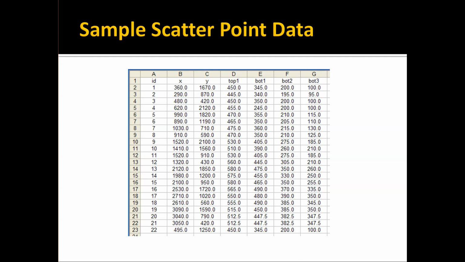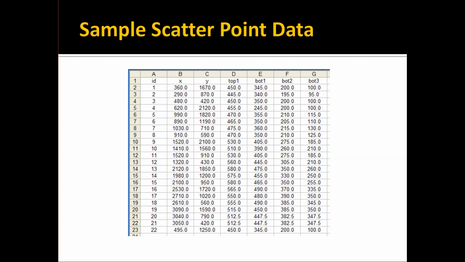You can do this as lat long as well, depending on the projection you're using. And then you have one or more data sets, each of which has a name. So in this case, top of layer 1, bottom of layer 1, bottom of layer 2, bottom of layer 3.